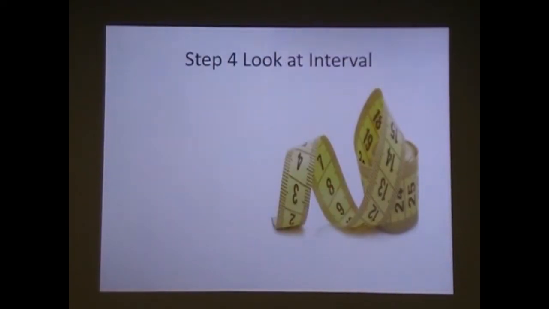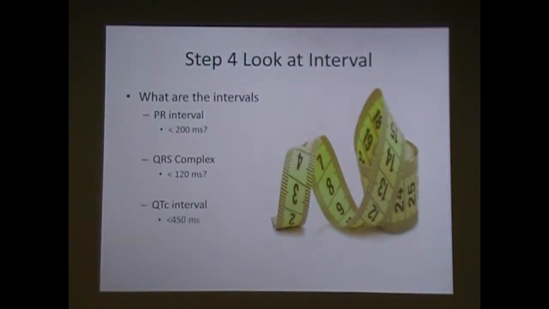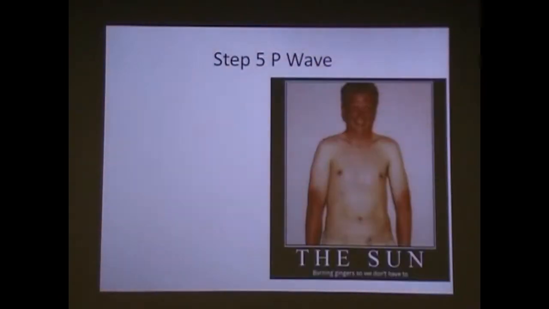Okay. Now we're at step 4, which is intervals. So what's the PR interval? Is it greater or less than 200 milliseconds? QRS complex. Is it greater or less than 120 milliseconds? QT, again, R to R, is it less than half? Boom. That's the simple way. We don't have time in the field to do a lot of things. Luckily, QTC is calculated when we do 12-lead EKGs. So always look at that though. It's a nice thing to know.